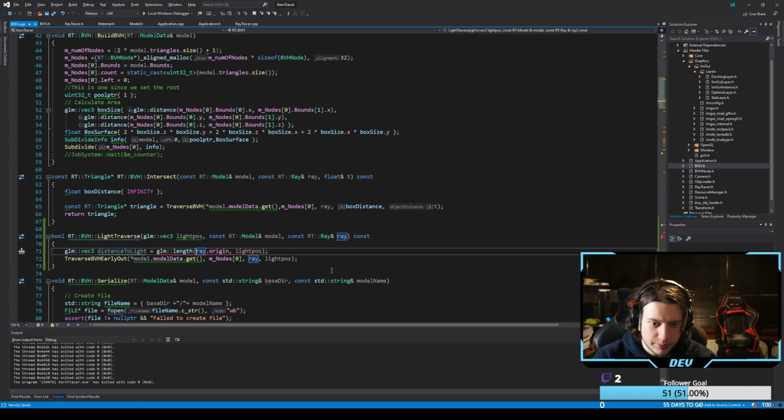Oh, it should be length, I think. No, it should be distance. So ray.origin, that should be okay. And light pulse. It's 2 points. What's the problem? Because this is a vec3, and this is a vec3.